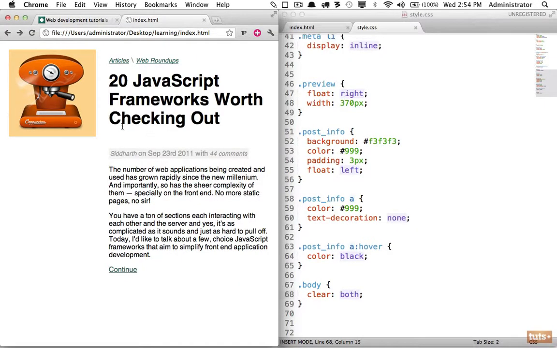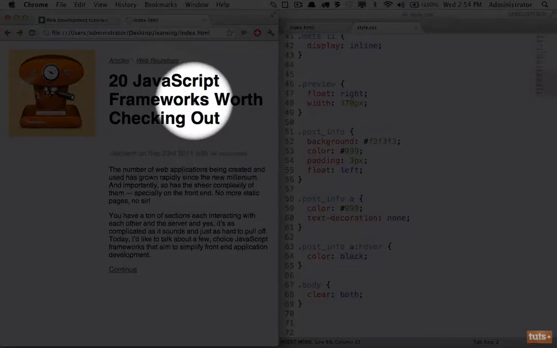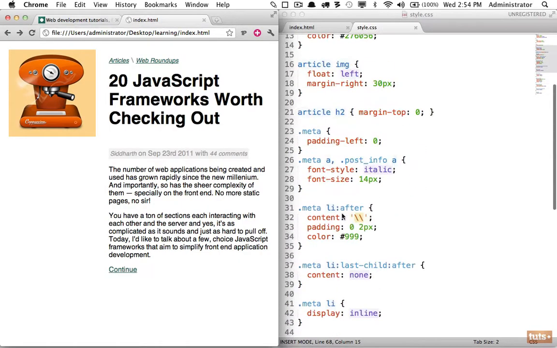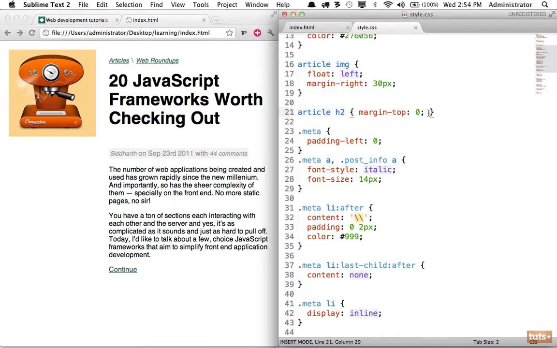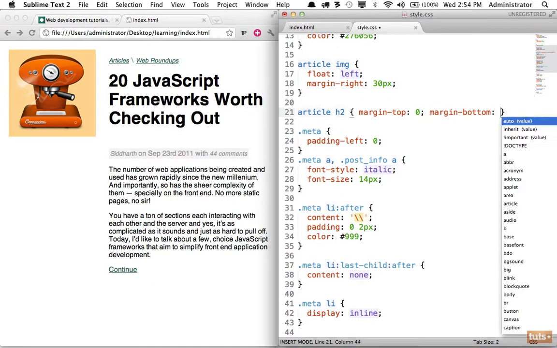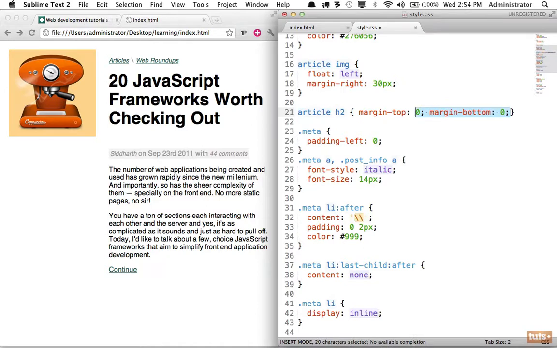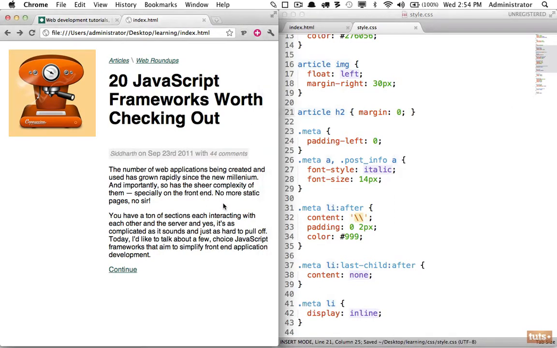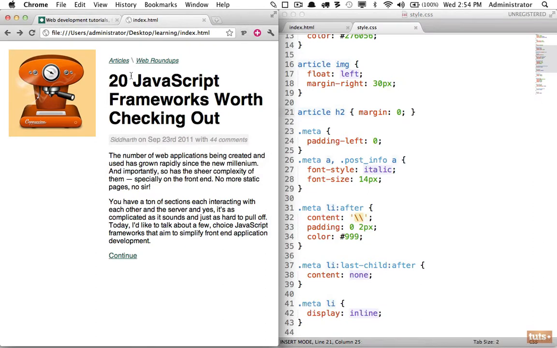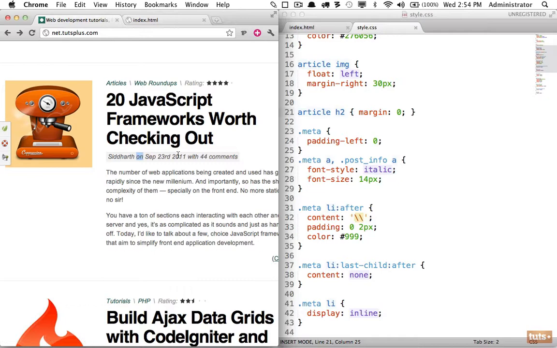Now we need to get rid of the spacing right here, and that's applied to this H2 from the browser by default again. So we can look for article H2 and now set the margin bottom to 0. Or if we want, we can override it and say margin top, left, bottom, right is 0. And now that's been pushed up. So now we're getting very, very close, just a little bit more here. We're going to focus on specifics now.